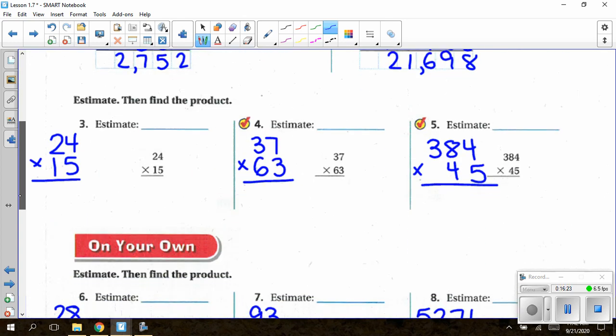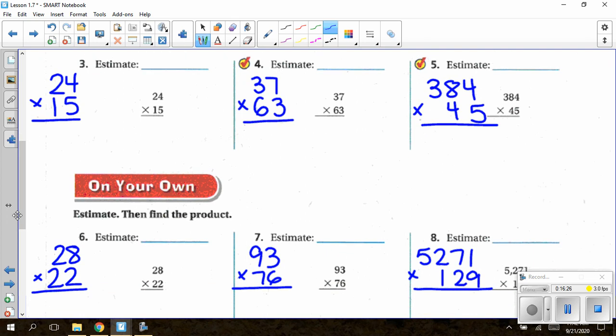Now for the next 6 questions, I should say, I did rewrite the problem so that way I didn't have to write really tiny. It does make it a little bit difficult to write that small. So we are going to practice finding our estimates so that way we can check for the reasonableness of our answers. So for 24, I would round that down to 20 times 15, I would round up to 20. So 2 times 2 is 4, and with both factors, they have a 0, so that means I have 2 zeros. So that means my answer should be about 400.